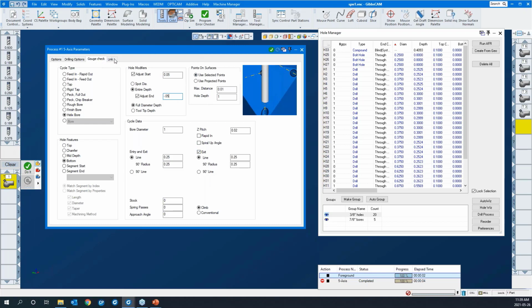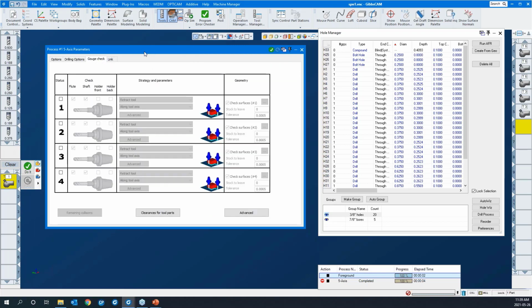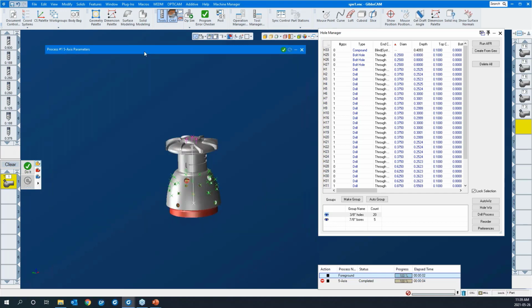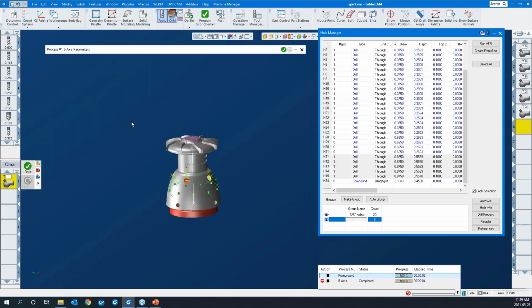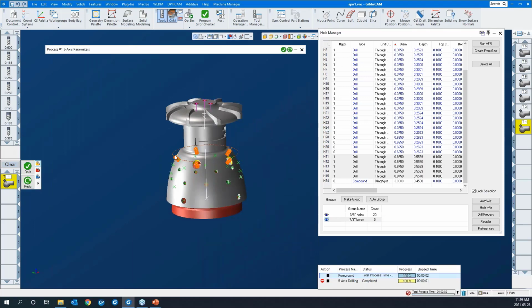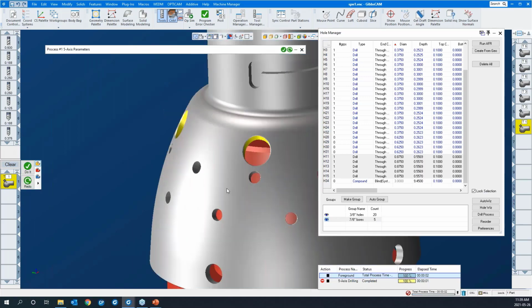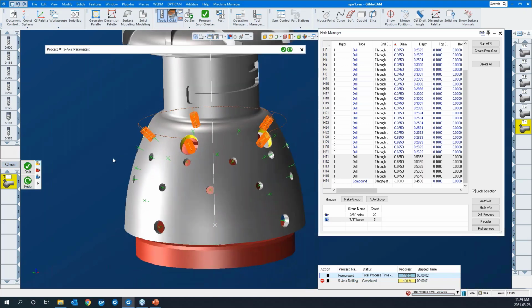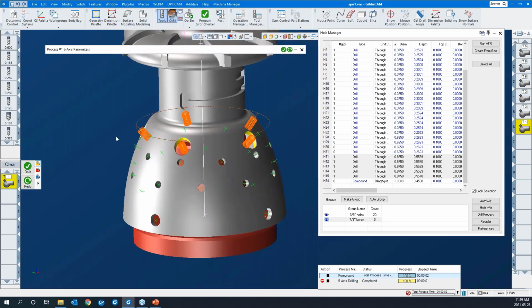There's gouge check and a link tab as well. Let's create the toolpath and see if they're required. I'll pick the 7/8 inch bores like so and say do it. It's as simple as that. It doesn't create a coordinate system. It supports, well, when we get to the drilling, it'll support drilling cycles as well. Okay, I'll do another one here.